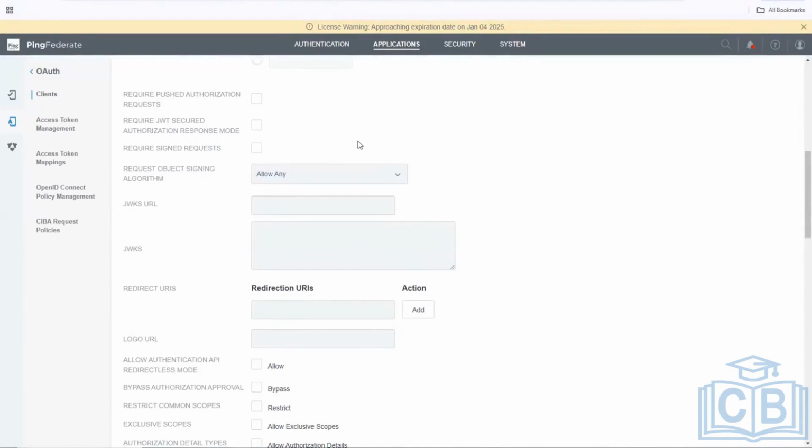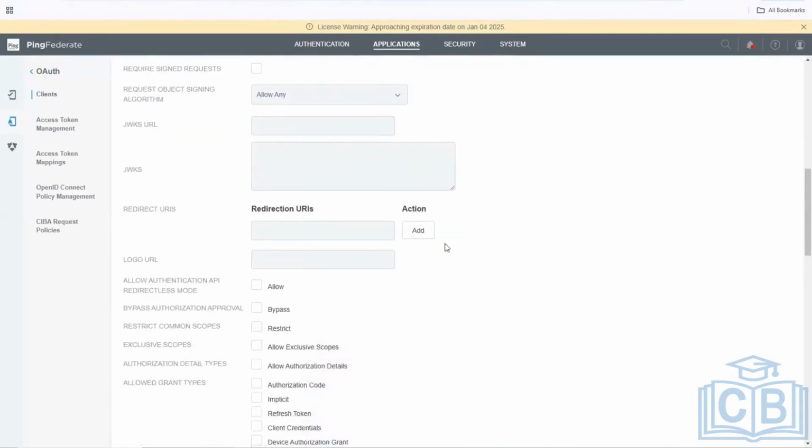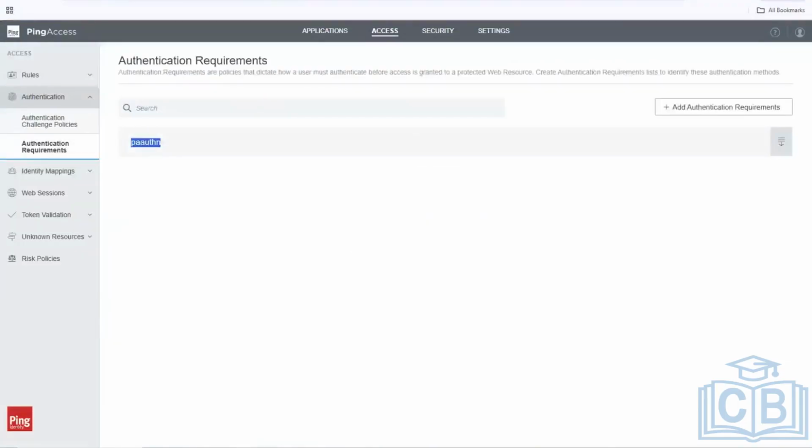Let's put the redirect URL. As of now, we need to get it from Ping Access. As of now, we can put https:// and your host name only. We will put it later. We will get it from Ping Access, because this redirect you will be getting from PA only. Just as of now, put your host name.